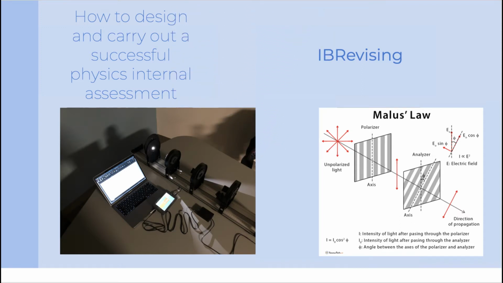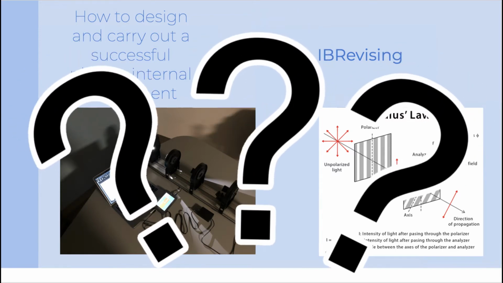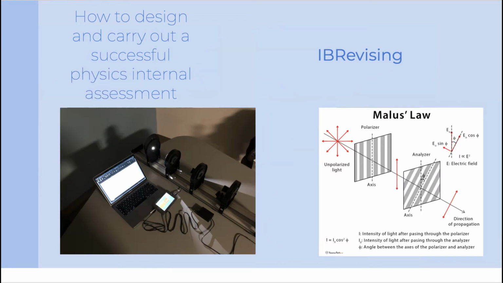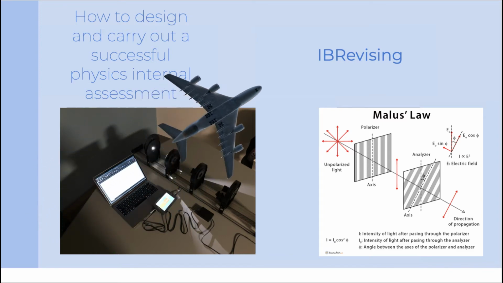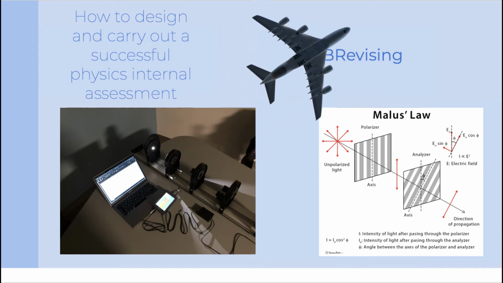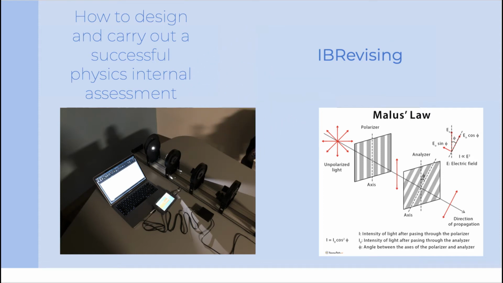For this video, I will be showing you how to first come up with a research question and then design an experiment in order to carry out a successful internal assessment investigation. The most important part of the IA writing process is to find a topic or a research question that you feel comfortable with. So while you're in class, it's a good strategy to write things down that you can keep in mind for later and try and see if you can get a research question out of it.